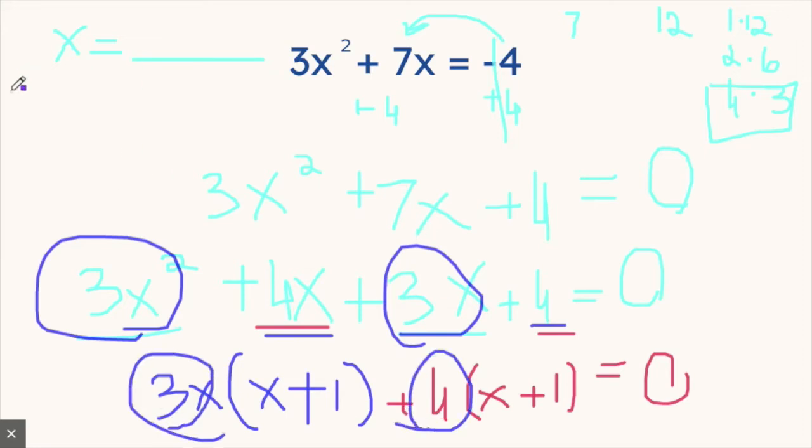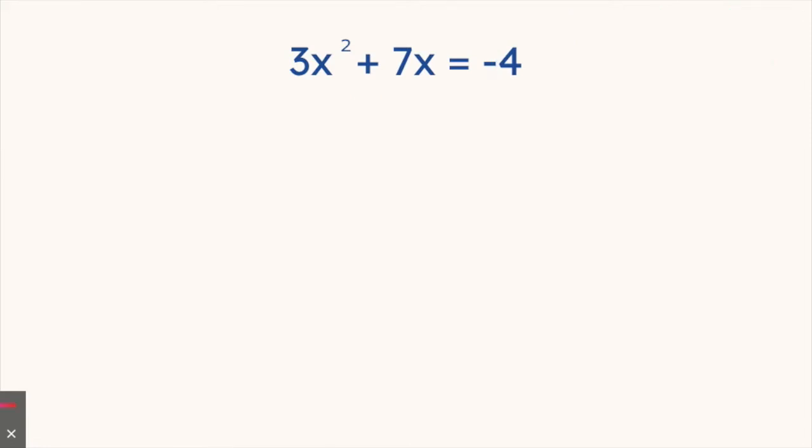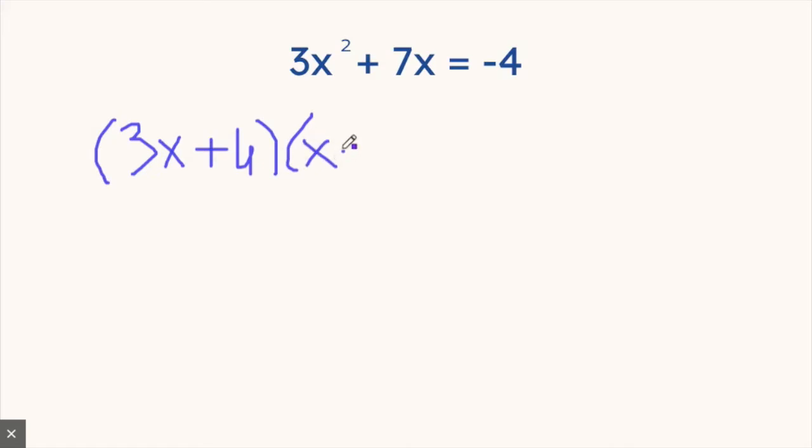In order to finalize our factoring, we just combine these two and the terms that came before the parentheses. So when we factor this, the final answer we get is 3x plus 4, 3x coming from this and 4 coming from here, and x plus 1, which is in the parentheses for both. Now let's get rid of all of this and rewrite that. It was 3x plus 4 and x plus 1, and they were equal to 0.